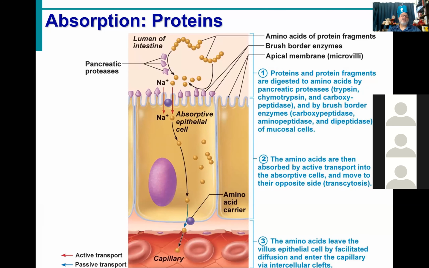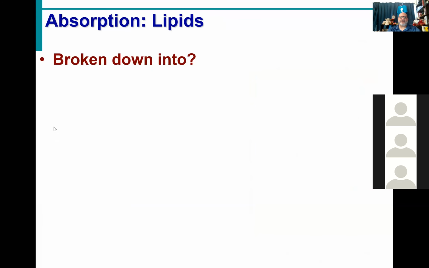Well, if they were all the same pathway, then do you think I'd make you learn the same pathway? Maybe not. Probably not, absolutely. So that is a great question to ask. There are certainly some similarities in them, but especially between proteins and carbohydrates. But now we get to move on to lipids, and lipids are going to be an interesting case in and of themselves. So let's take a look and do lipids.